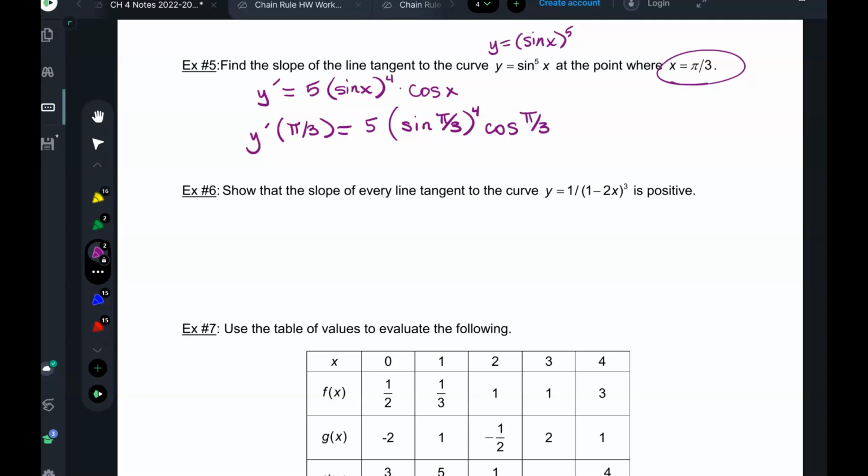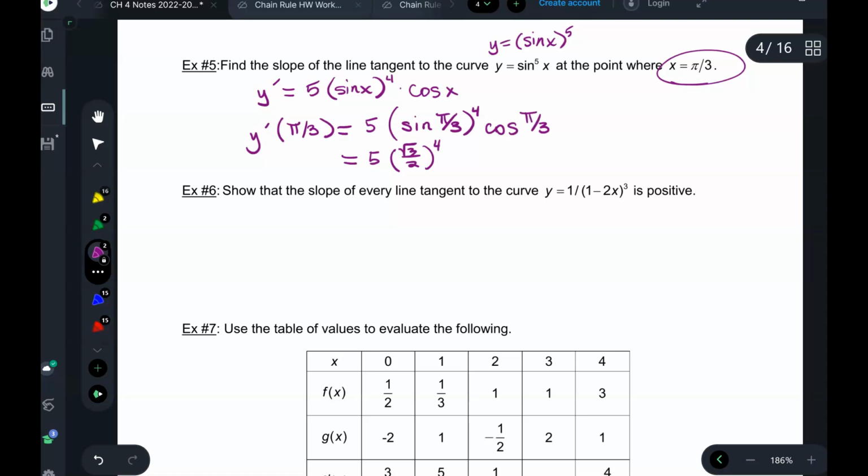Remember all that unit circle? Okay, keep going. We're going to simplify this. We can't leave it like this. We do have to evaluate trig values. Okay, pi over 3 sine. Good. Root 3 over 2. Okay, so if sine is root 3 over 2, then cosine is 1/2. Good.